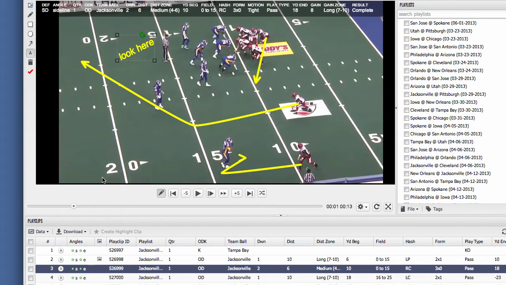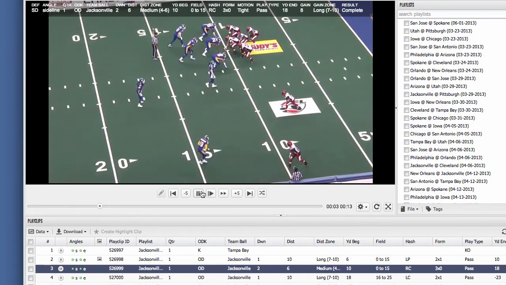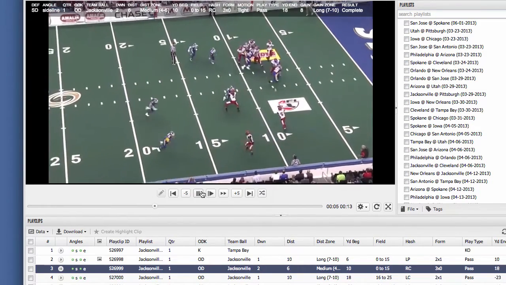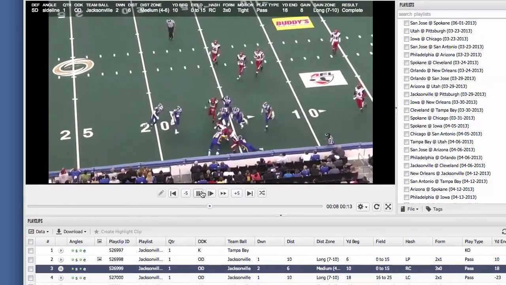Now in the end, if you want to save the telestration that you've added here so that your players and coaches can see this whenever they're looking at this video or highlight, you're going to have a checkbox right here. This check mark is your save, and it's going to be red. Whenever you've added telestrations, it's going to be showing red that you need to click this to save it if you want to save it so that it's always there. If you don't want to save these, maybe you were just drawing in the moment for coaching points, you can just press play and continue on, and it deletes the drawings and removes your telestration editor, and you can continue on and watch this play.